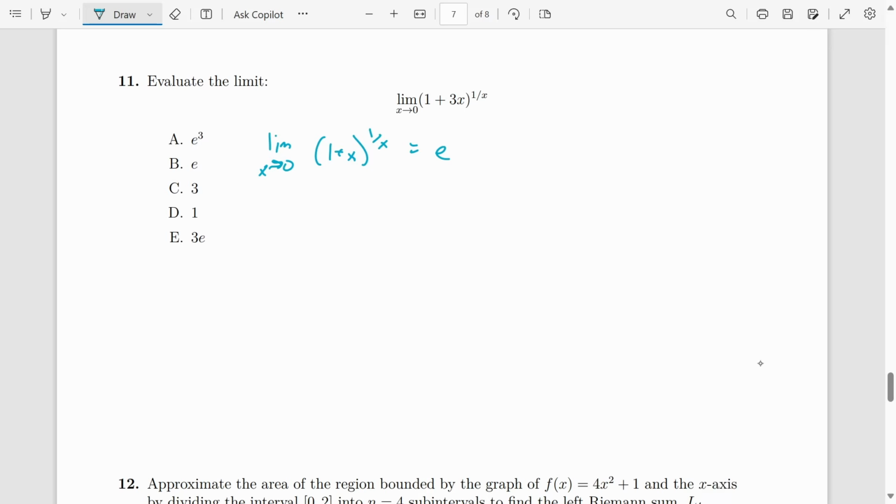And also, what you're expected to know is that whenever you substitute a constant in here, so in this case we have 1 plus 3x, that just adds it as an exponent. So this 1 plus 3x is going to turn this into e cubed, which is actually the answer here. And that's why I don't like this one, because it's just memorization of facts. It's not working through a problem. It's just remembering that this one limit equals e to the coefficient of x that you have in the base. So that's why I don't like it, but that's how you get the answer of A here.